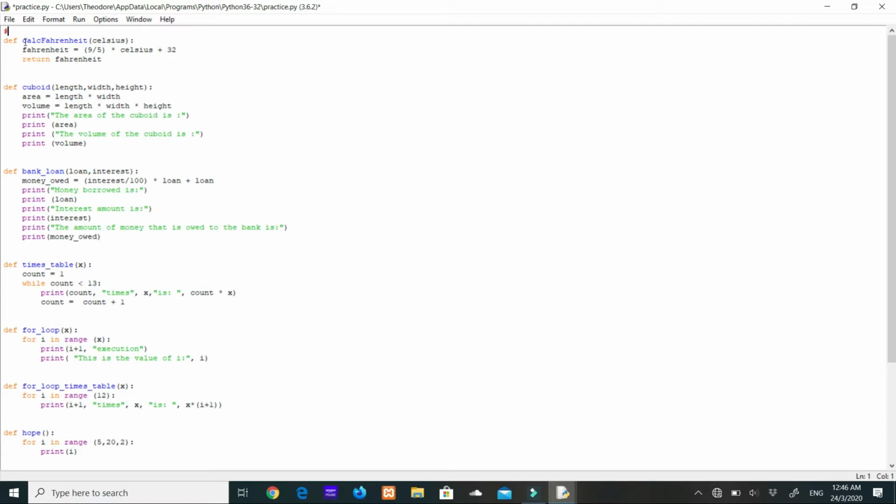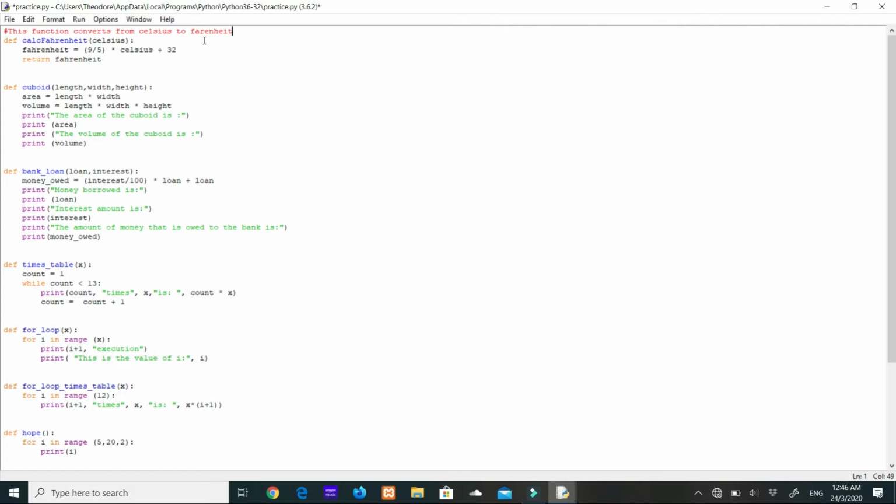And like I said before, comments are used to document your code to let other programmers know what exactly is going on. So I'm going to write a comment for this function, and the comment I'm going to write is that this function converts from Celsius to Fahrenheit. I believe I spelled that right. Alright. So here we wrote a comment: this function converts from Celsius to Fahrenheit.